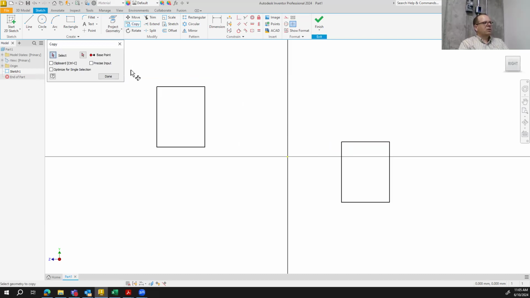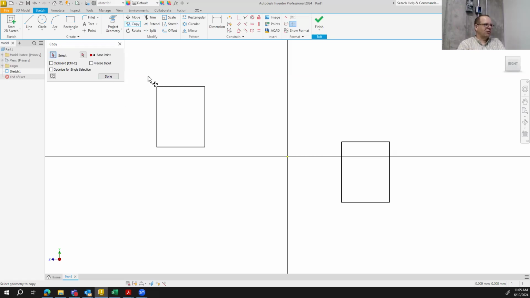Copy is pretty much the same. The only difference is that if you look here, it says copy to the clipboard. So you can copy from one IPT to another. You could do the copy here and then go to a different file and paste it in there. That would be the big difference. The rest is all the same.